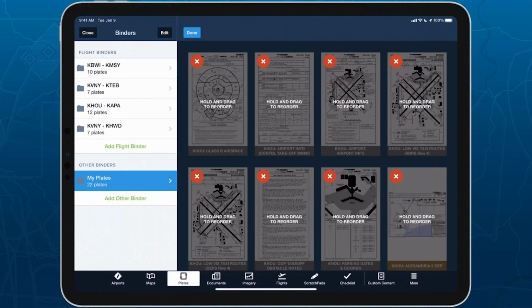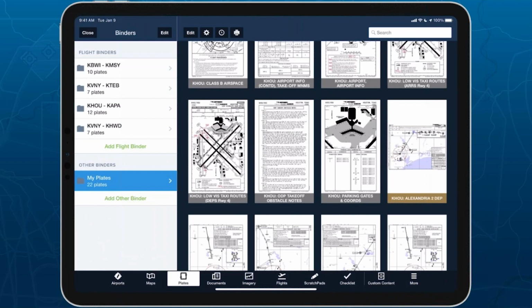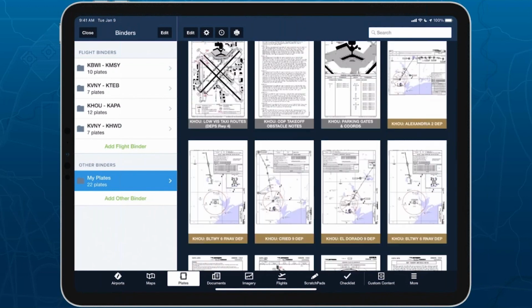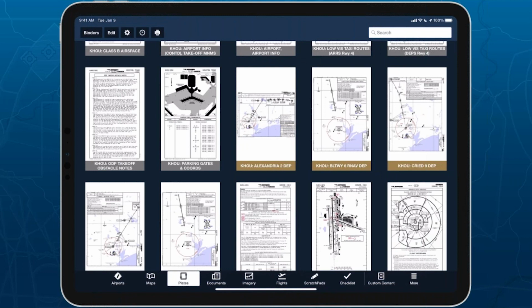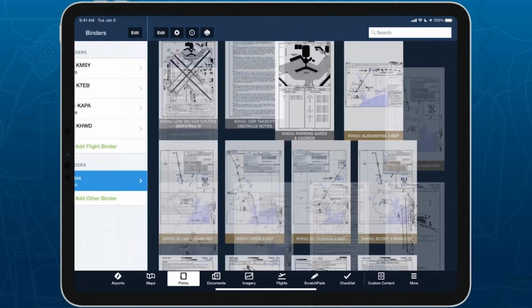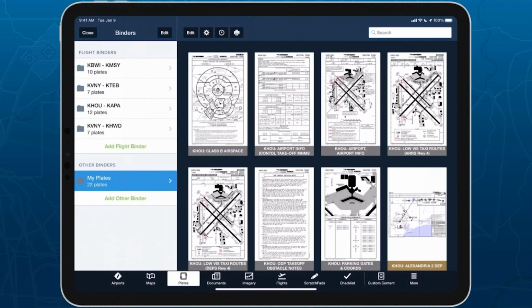The good news is, if you preferred that and you don't like the Flight Binders that we put in at all, you don't like that new workflow, that's perfectly fine. You can completely ignore these Flight Binders and just continue using these plate binders the way you did before. We're not changing any of this stuff. And of course, you can close this binder drawer by tapping Close in the top left, and it'll go away. So this is exactly how it would have looked before. But there's a reason why you probably should use the new workflow, because it's much more automated and much faster and more efficient in terms of getting ready for your flight.